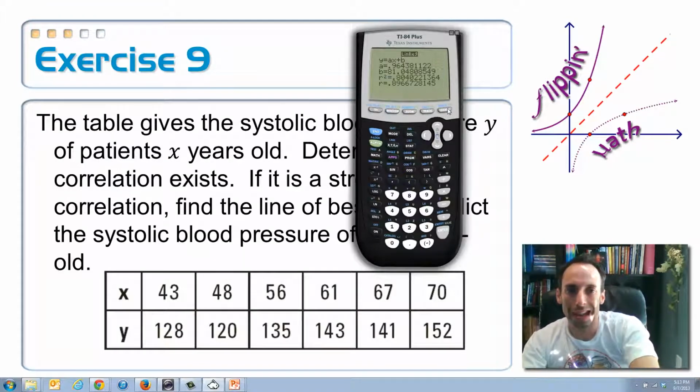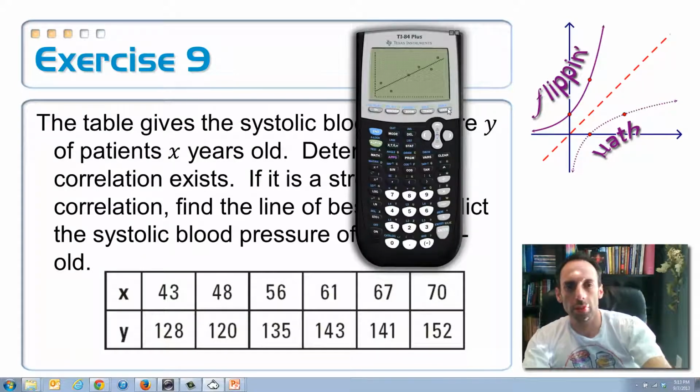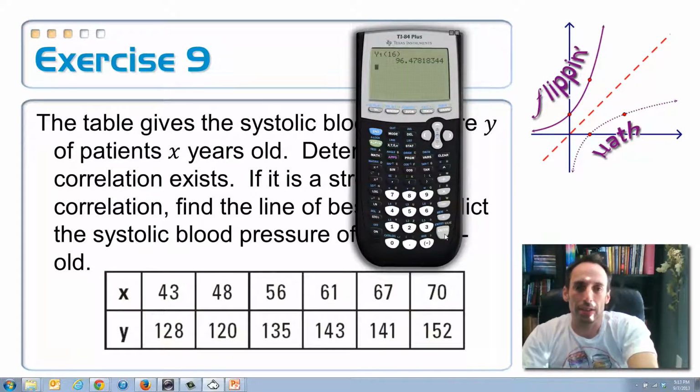Since I went ahead and stored that as y1, I hit graph. There's my least squares regression line. Does a pretty good job going straight through the middle of all that data. And now it wanted to know what would be my prediction of the systolic blood pressure of a 16-year-old. So again, let's do that in function notation. Pull y1 up in the calculator, in parentheses put 16, close those parentheses, and we get about 96.